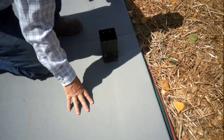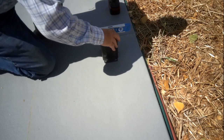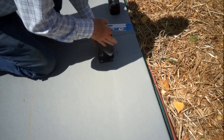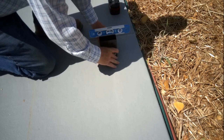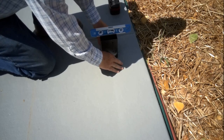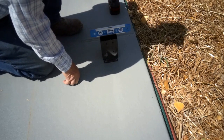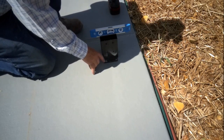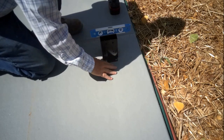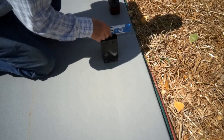Now I put my torpedo level on here to check it. The concrete is tipping, but not the direction I thought. It's just a slight touch on one side. On some of these I've had to put one or two washers under the bracket because the concrete was finished with a flat spot here, but the whole slab has a slope so the water runs off. I want to make sure the bracket is sitting straight for the post.